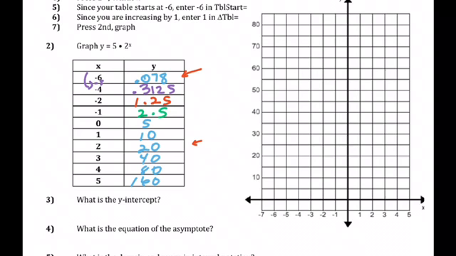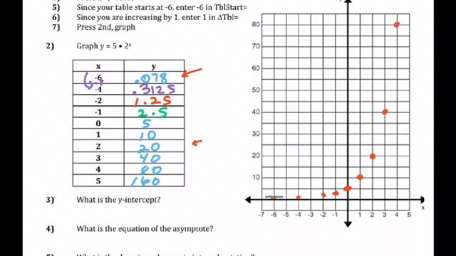Okay, what I am going to do though is graph these points. So at -6, I'm going to be very, very close to 0, so almost right there. And then the next time around, I'm going to be at 0.3125, so that's hardly any different. You can't tell it's any different at all. Even at -2, you're just going to be a little bit higher than that. And then the next time at 2.5, that maybe even is a little bit high. Then you're going to go to 5. And then you're going to go to 10. And then 20. And then 40. And then 80, and there's not room to put 160 on there.